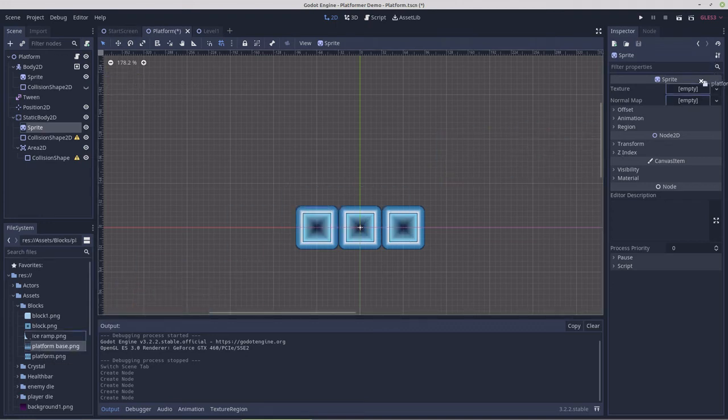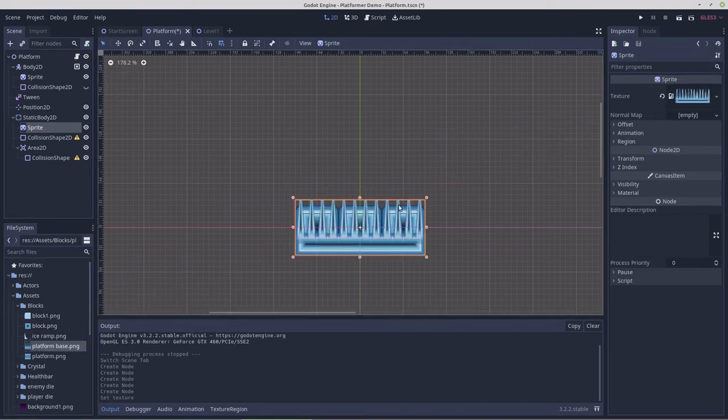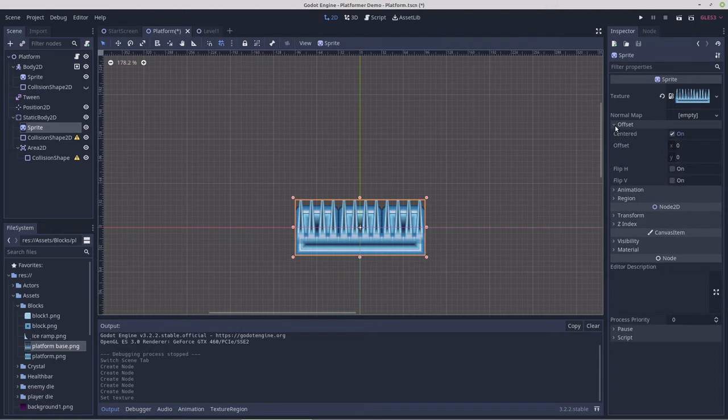So we have platform base. We're going to want to put an offset on that. And the offset would be 64 down plus an offset for the additional height. So more or less we want it sitting where we want it to sit, where the row of blocks that the platform would be sitting on. We want to sit it so it's exactly in that spot.